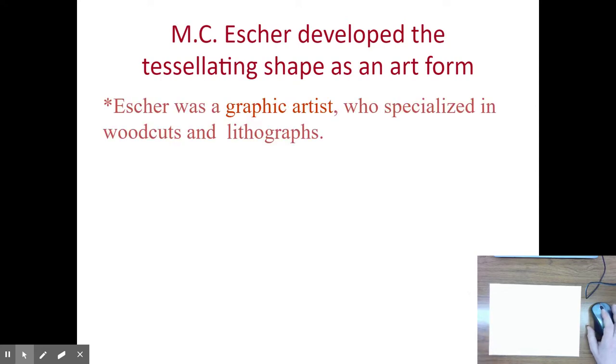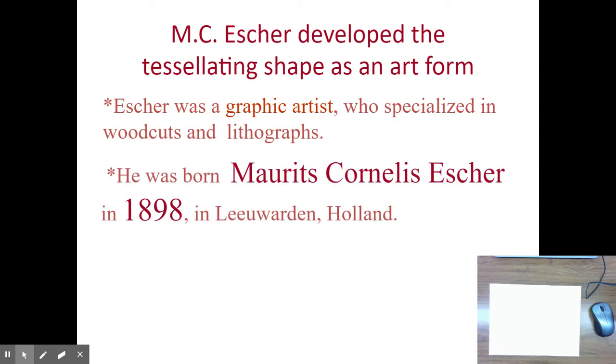M.C. Escher was a graphic artist to begin with. He specialized in woodcuts and lithographs, which are basically you're carving into something and then putting ink on that and then squishing it onto a piece of paper, and the piece of paper is the art. Right? That's what he did as his job. This is before computers. This is before any technology of that form, electronic technology. So most of his art was made for magazines, newspapers, and ads.